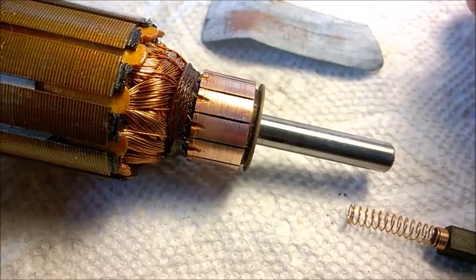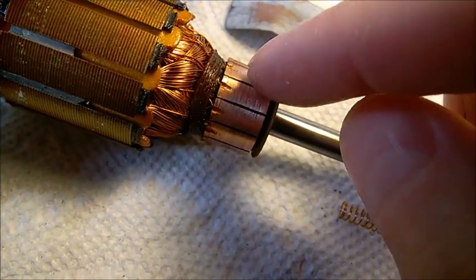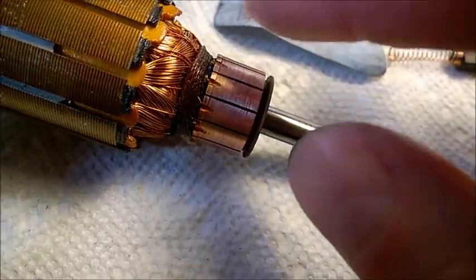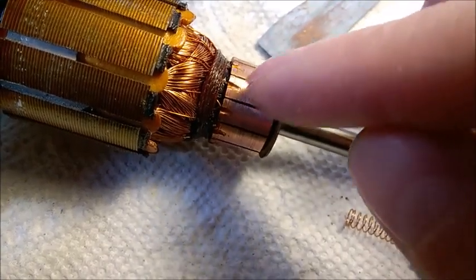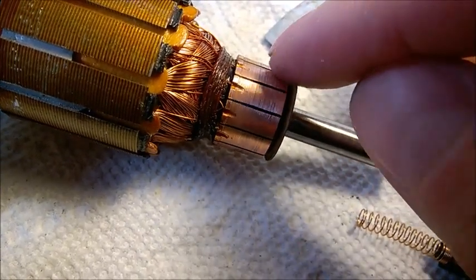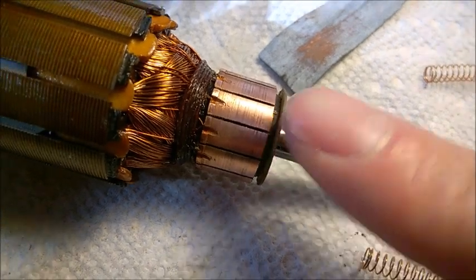I did this only on the surface here. The commutator was really darkened because the oil put on the bushings will always leak onto the commutator, get varnished, darken, and that blocks the current passage partially. So for this surface, work it out very uniformly — don't just rub it in one area; rub it all around constantly. If you find it scored with lines, try to remove those lines and get a really flat, nice, shiny surface.